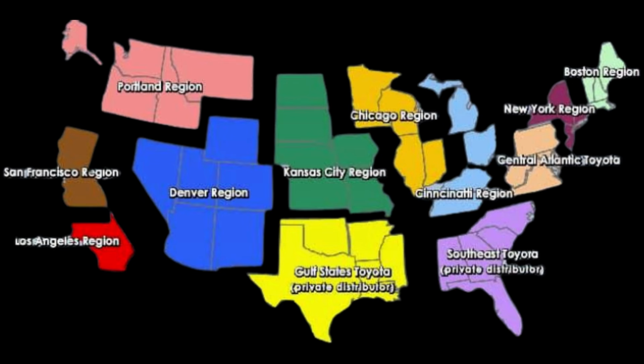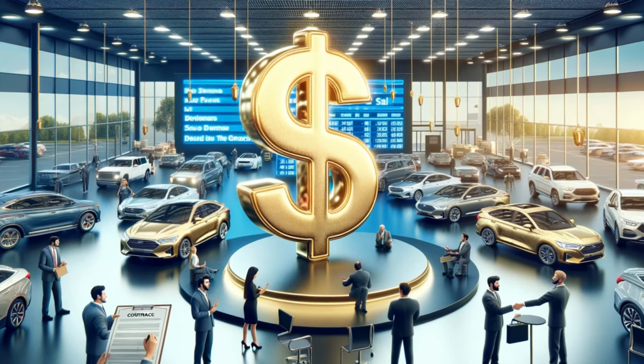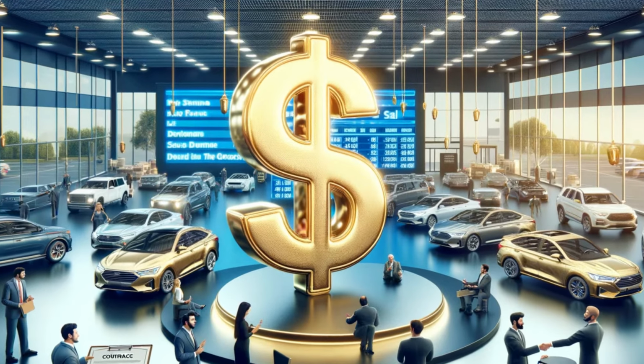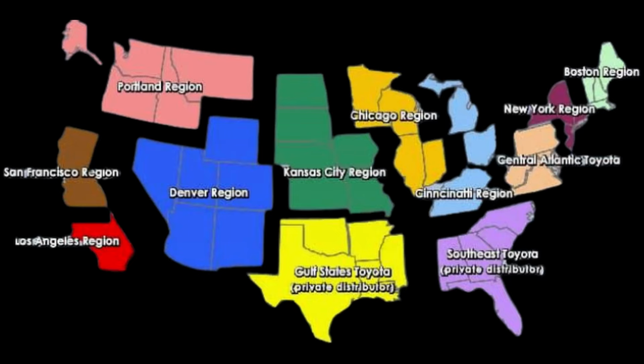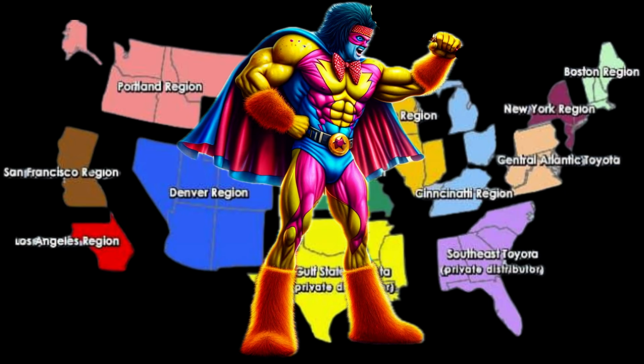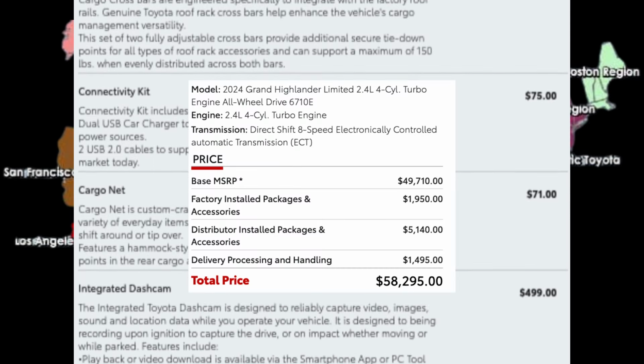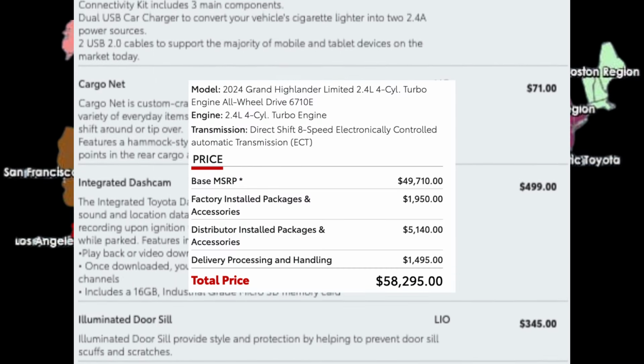Now folks, why would a dealership do this? Profit, of course! However, I will never for the life of me understand why dealerships do this. A $53,000 vehicle is easier to sell than a $56,000 vehicle. I guess it's a matter of folks in their market not knowing there are other options out there, or someone as amazing as myself not having made a video like this before, calling them out. This particular vehicle takes the cake as the most expensive of the lot that I found doing a search.